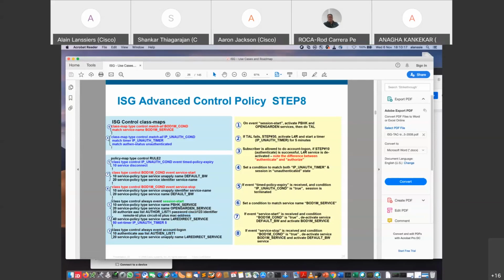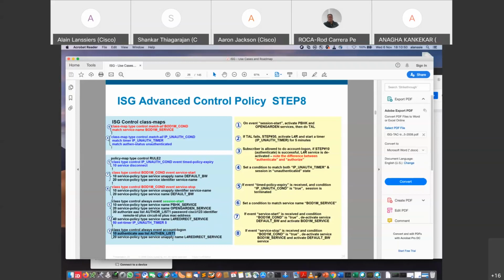But here, we actually get a username and a password from that portal, because that's going to be the username and password that the guy actually entered in the portal when he was accessing it. So we have a real username and a real password. So we send an authentication now. And we use list 1, which is normally configured with AAA authentication login. You should see a line like this somewhere in the config with the exact same name.